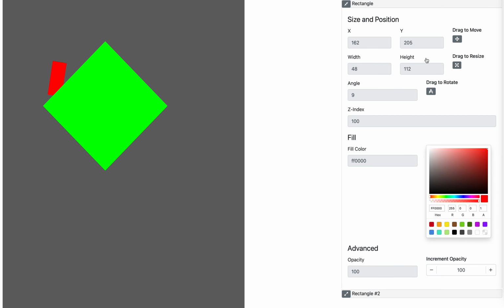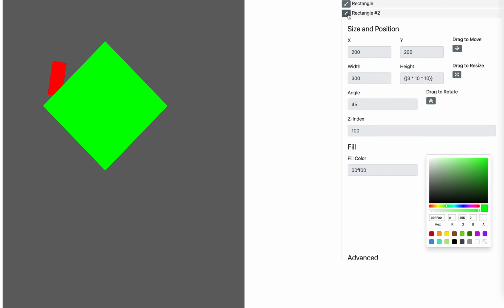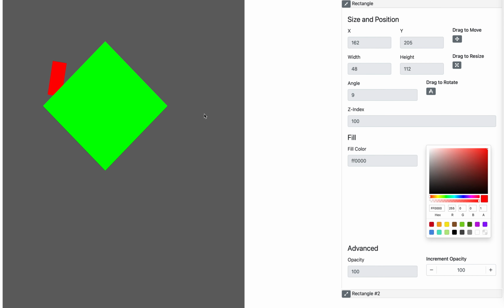A new thing that I'm playing around with here is a z-index. So think of it as a forward and backward. By default, in Component.Studio 1, the second thing always comes on top of the first thing. So in this case, rectangle 2, that's this green rectangle here, is on top of the red one because it came second in the list.